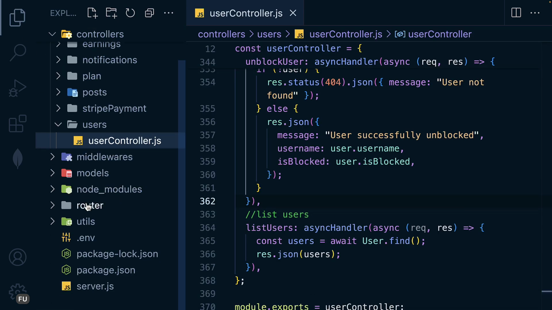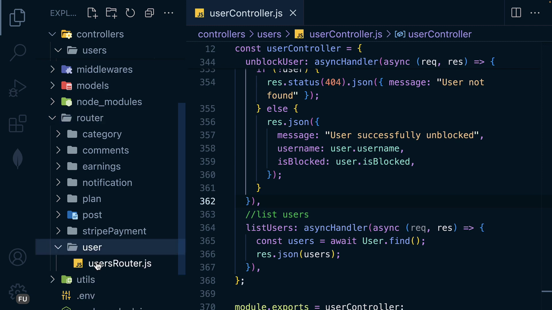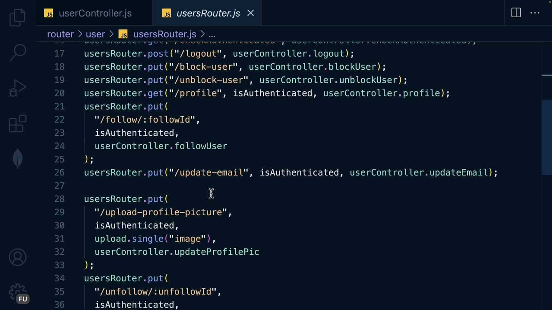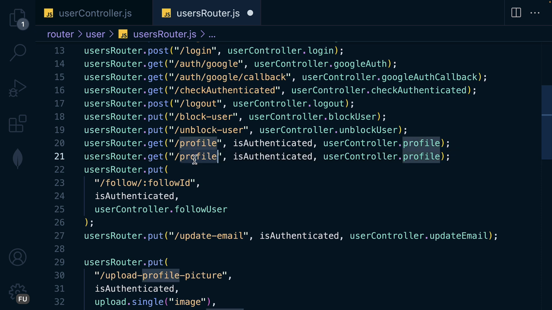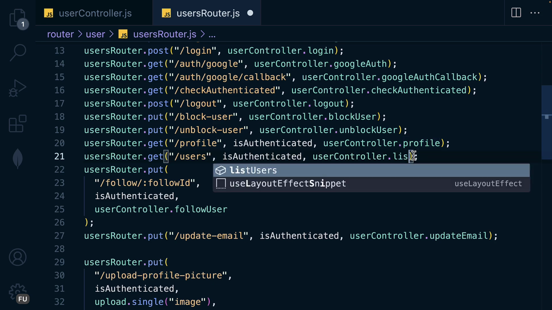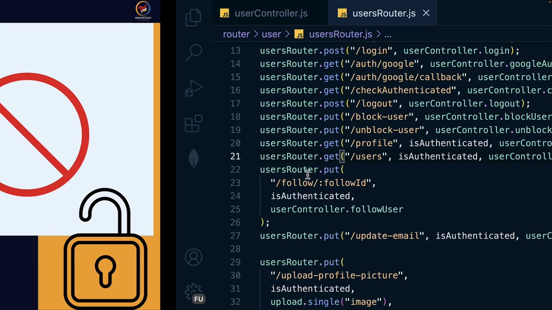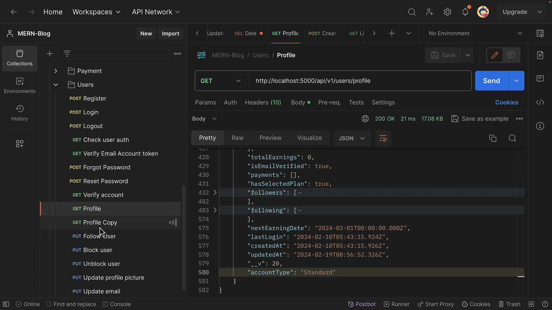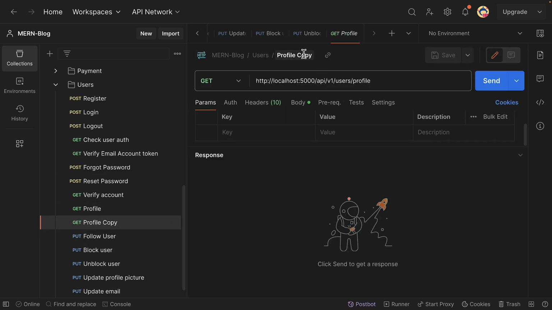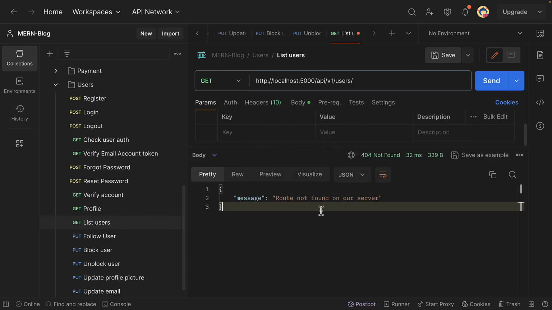Let's have the route, and let me copy this for users. And unless you are logged in as list users, let's check the endpoint. List users /users.